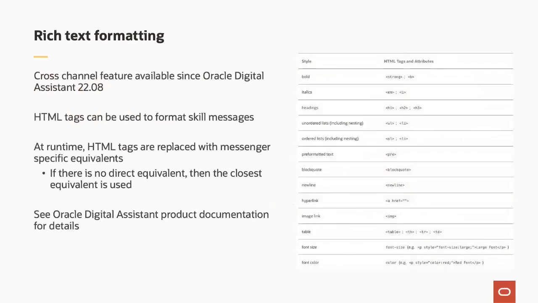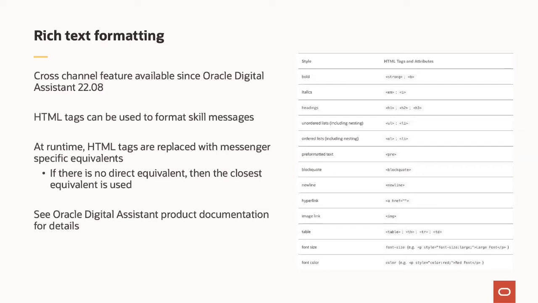So let me first, before going into the conversation tester, tell you about a new feature that we added in 2008. The long story is that customers always wanted us to provide a way to highlight specific areas in the text, bold, italic, or just arrange them specifically in a layout. And what most customers did is they decided to go for the web channel only and just used markup for that.